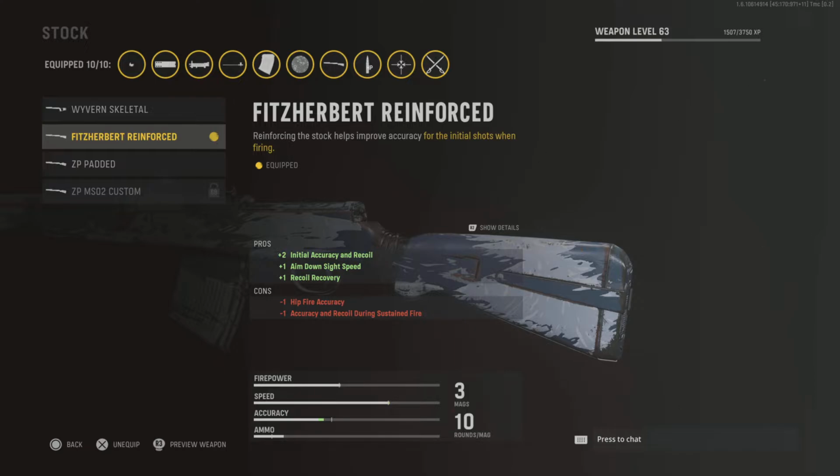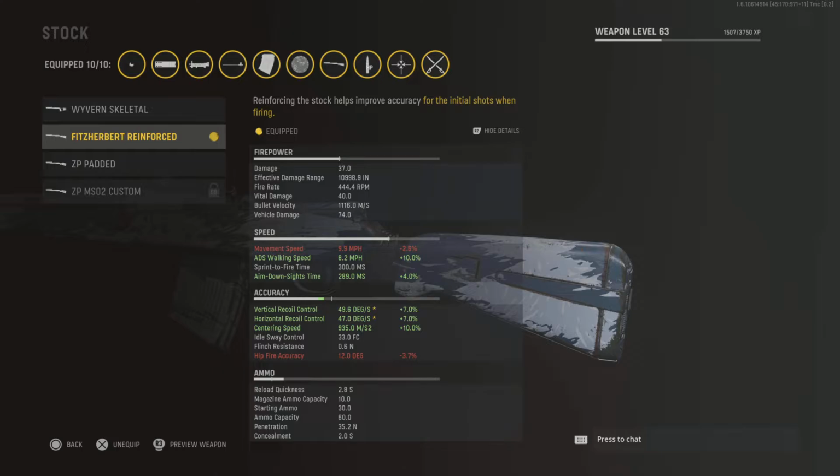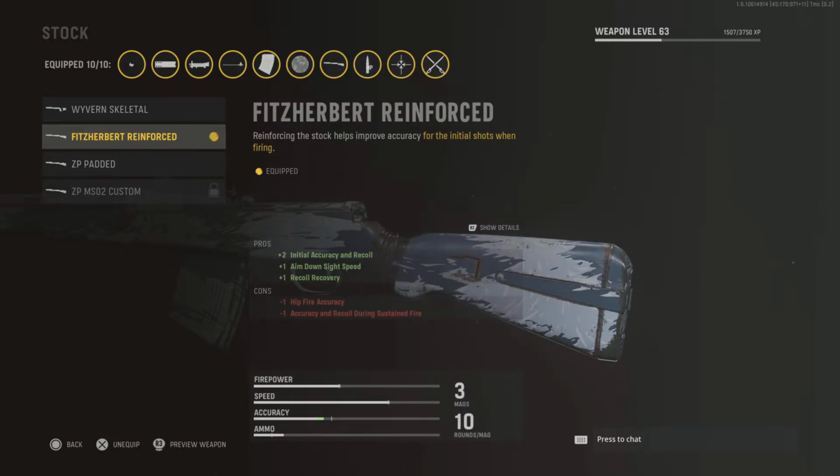It gives you plus 2 initial accuracy and recoil, so you can get that first shot off, and it will pretty much guarantee that shot goes wherever you're aiming, because of that whole bloom thing going on in the game where your bullets don't go exactly where you're aiming, which I hate a lot, but it is what it is. It gives you an aim down sight speed bonus, I believe only by 4%, so it's not a whole lot. I think it drops it down by like a frame or so.